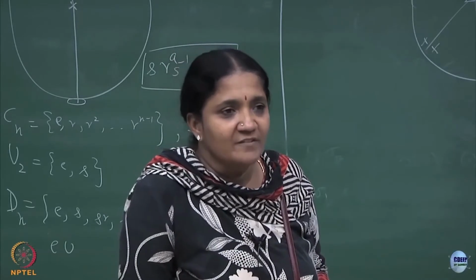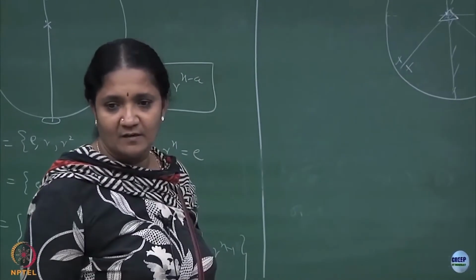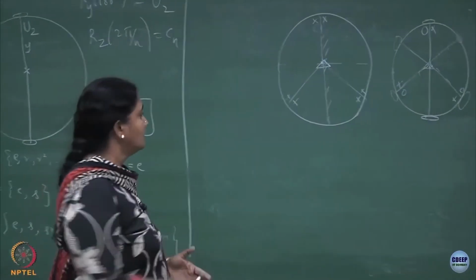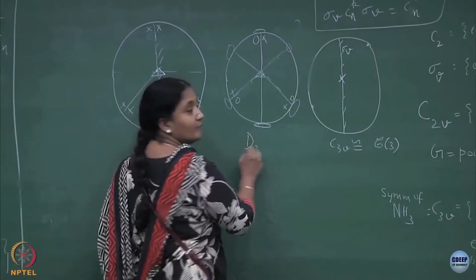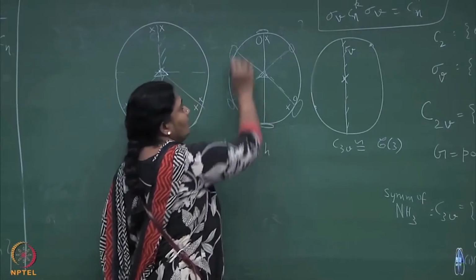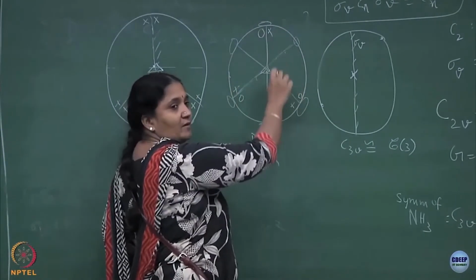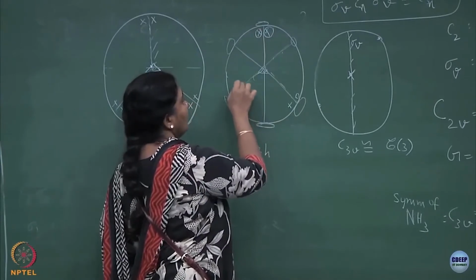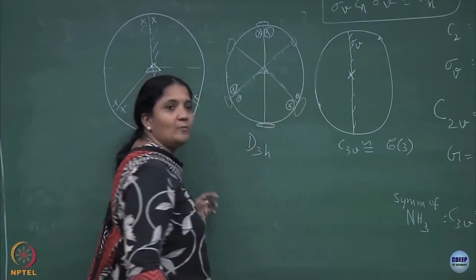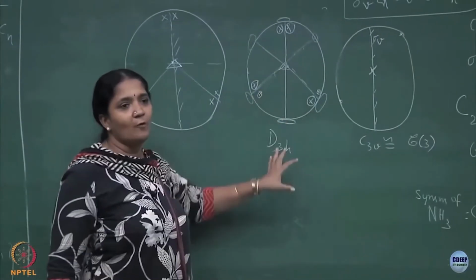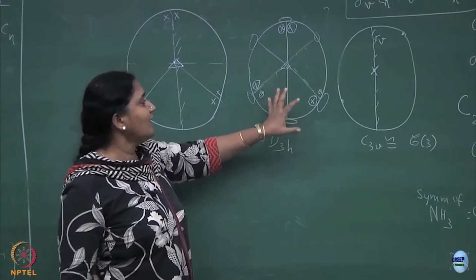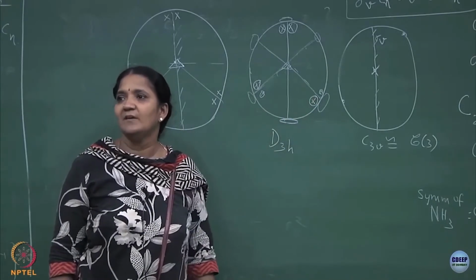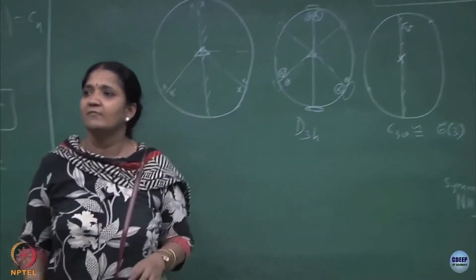In the PPT, the last one, D3H. So, let us look at D3H also. Anyway, you can also do the D3H. So, this is D3. If you want to do D3H, you also have a mirror on the XY plane. So, when you have a mirror, this cross will go behind also, the behind one will come up, and so on. So, in fact, looking at these points, you should know how many elements are there in D3H. So, D3H will have how many elements? 12 elements, okay.